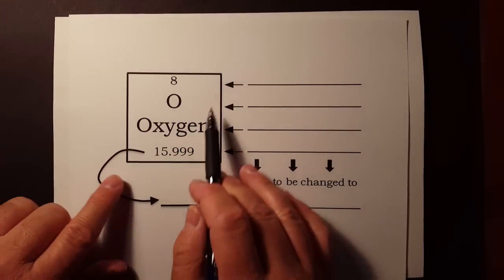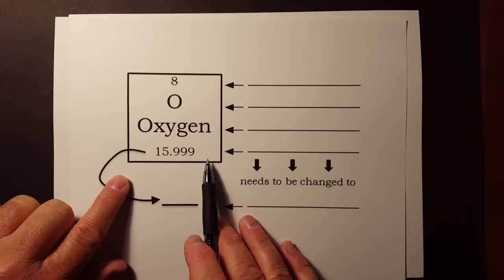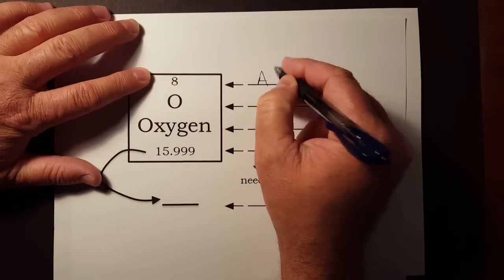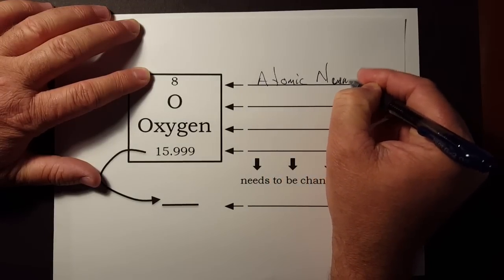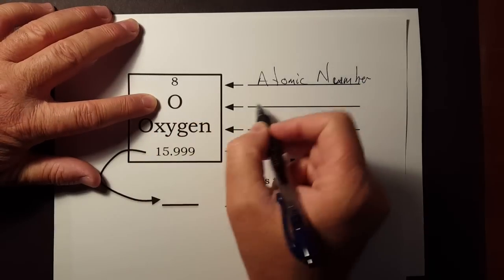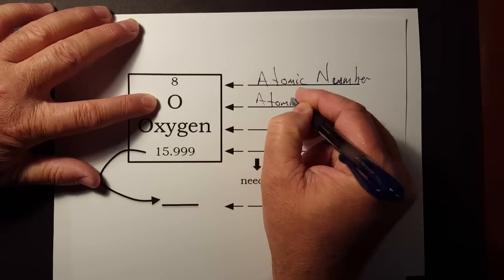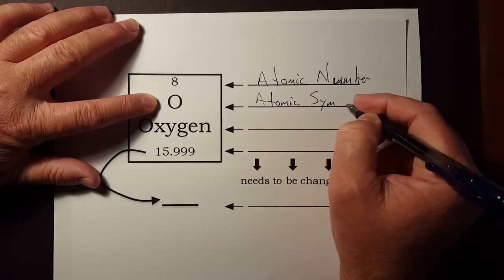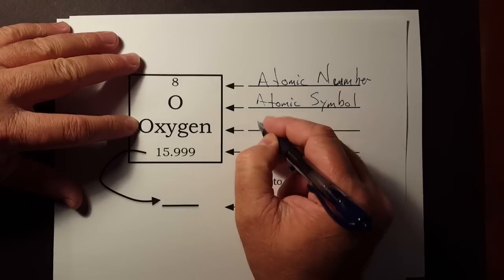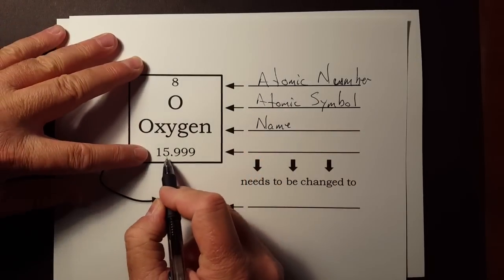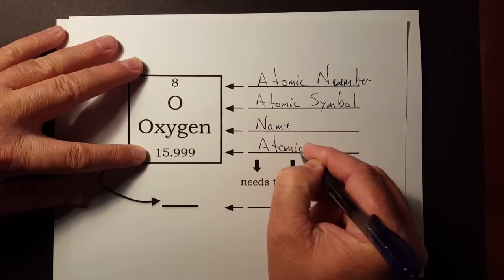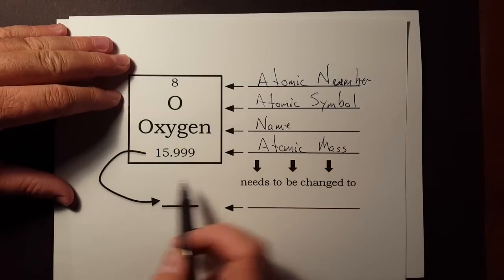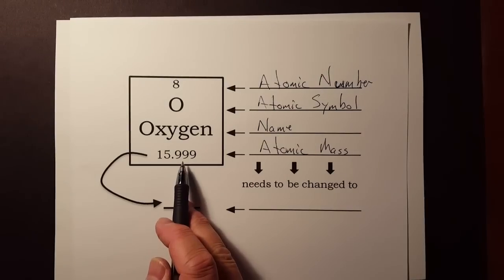Let's take a look. This is a box that we would find in the periodic table for oxygen. The number at the top is always the atomic number. That's how many protons we have. Down here we have the atomic symbol. Remember, uppercase and lowercase makes a very big difference. Below it we're going to have the name. And at the bottom, because there's all the decimals, this is the atomic mass. That's what we're given, but what we can find from this is a lot more information.